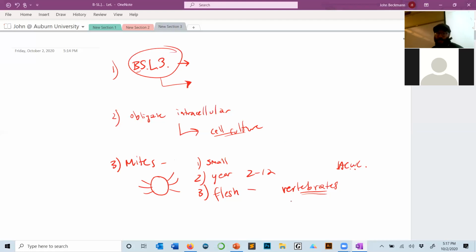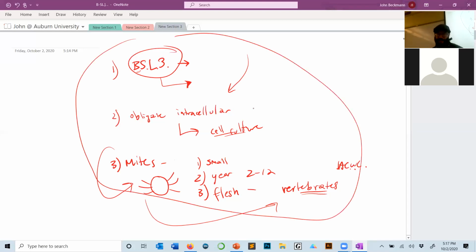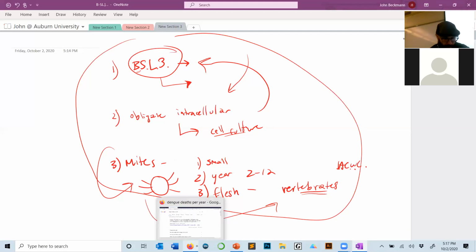And so essentially to work on Orientia, you have to grow the mites, and to grow the mites, you have to have vertebrate approval, and all this sort of infrastructure of this research is in the context of a BSL-3 facility. So this is a very, very difficult system to work with, which is probably why we know almost nothing about the disease and why nobody really hears about it. It's very difficult to work on.